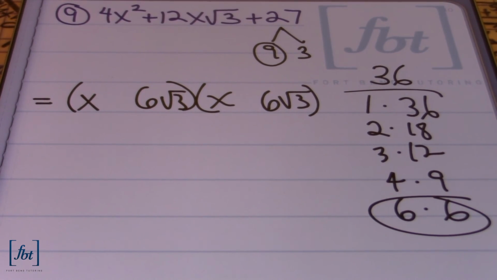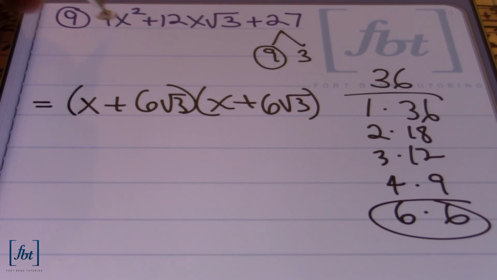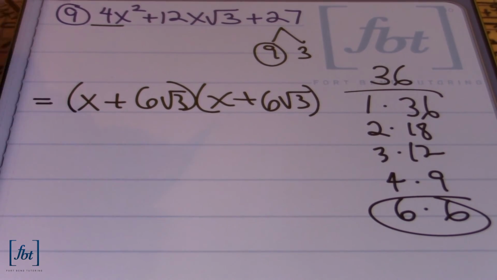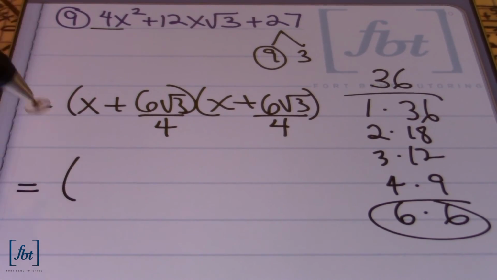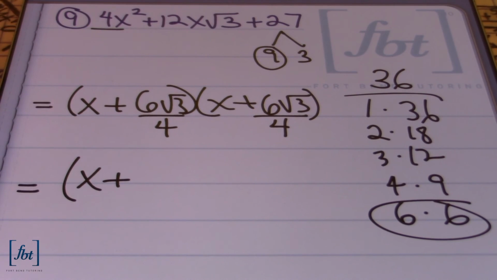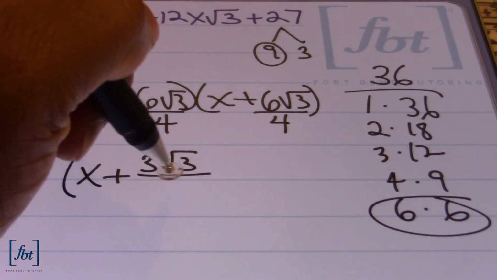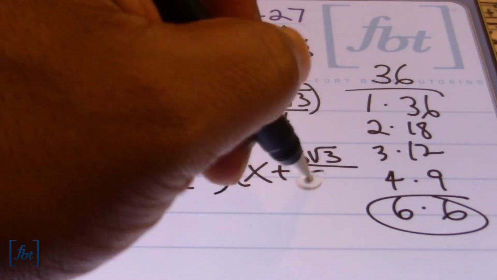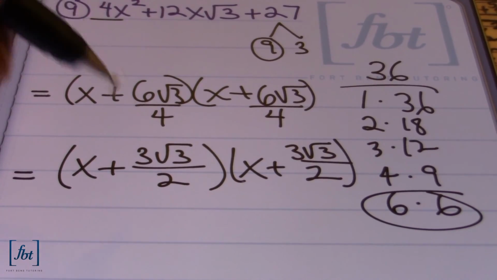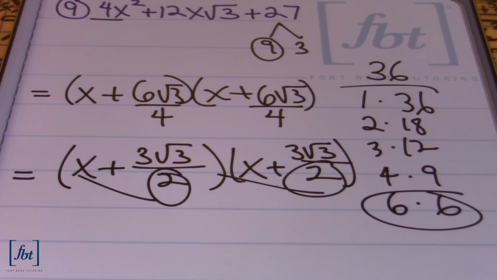Since we're adding to get positive 12 as our middle coefficient here, they both have to be positive. But do not fret. I am not done. Our leading coefficient is 4. So I need to divide both of these terms by 4 and simplify. Simplifying this by 2, 6 and 4 can both be reduced by 2, right? We'll end up with 3 times the square root of 3 divided by 2 times x plus 3 times the square root of 3 divided by 2. And because I can't simplify these terms any further, the remaining denominators will go in front of the variable. That's where they'll go.